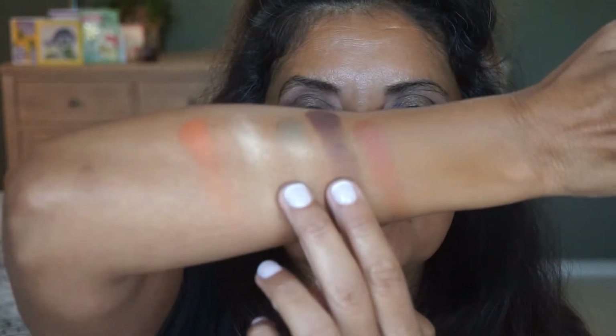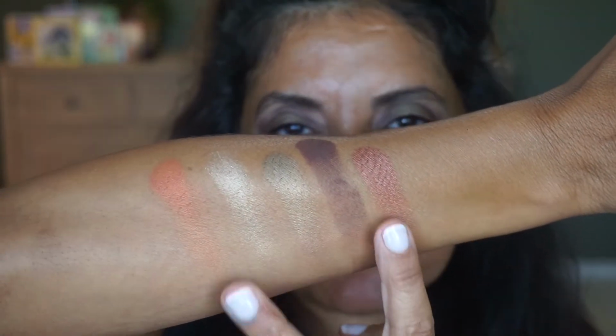So I'm gonna use my finger, put you in the center of my lids. Oh, that is very pretty. Very nice. Okay, Dior. Now, I don't know if I'll use all 5 shades in this look. I think that would just be too much. So I'm just going to use these 3 shades that I swatched here in the middle. Maybe for another look, I'll use these 2 together. I don't think that all 5 will look good together, at least on me. Let's go in with this pearlescent shade here, and let's place you in the inner corner.